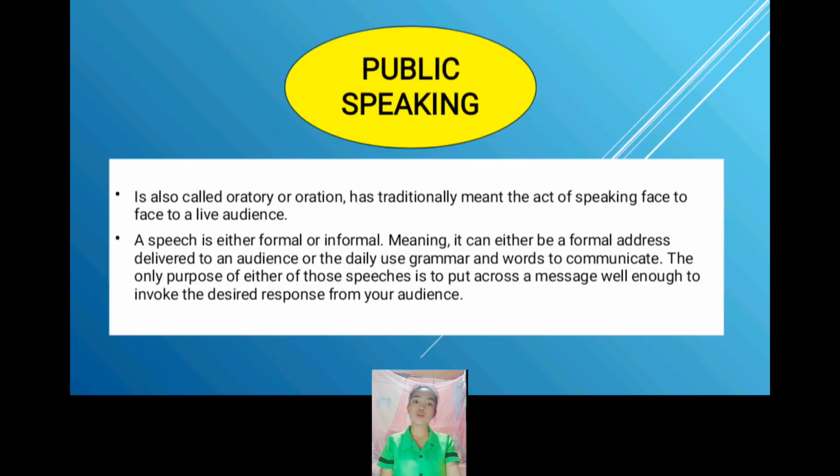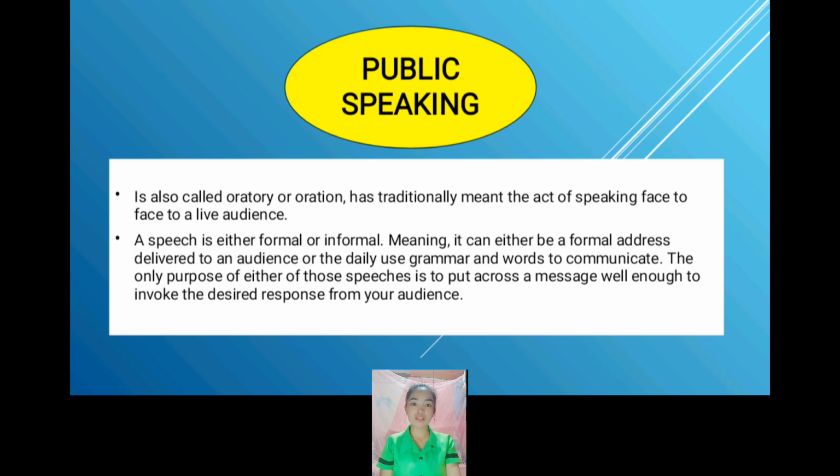Now, let's get started. What is public speaking? Public speaking is also called oratory or oration. It has traditionally meant the act of speaking face to face to a live audience. This means that it is a process or act of performing a speech to a live audience. Public speaking is commonly understood as formal face to face speaking of a single person to a group of listeners. These include formal and informal speech.